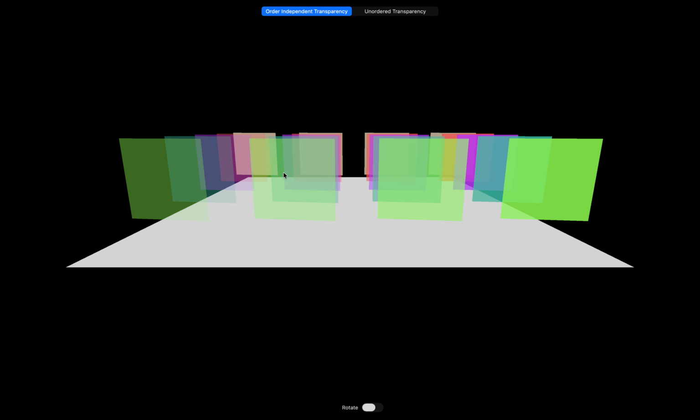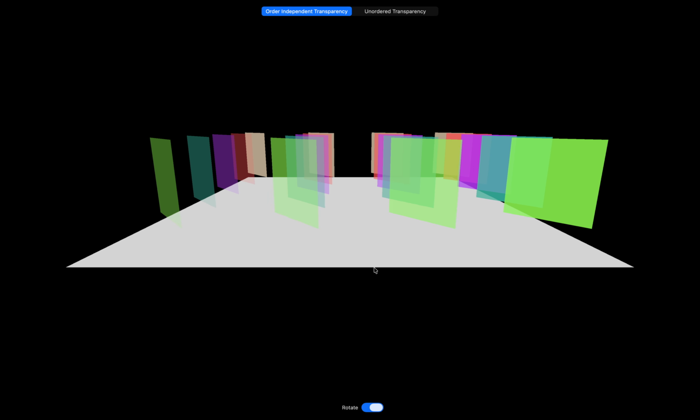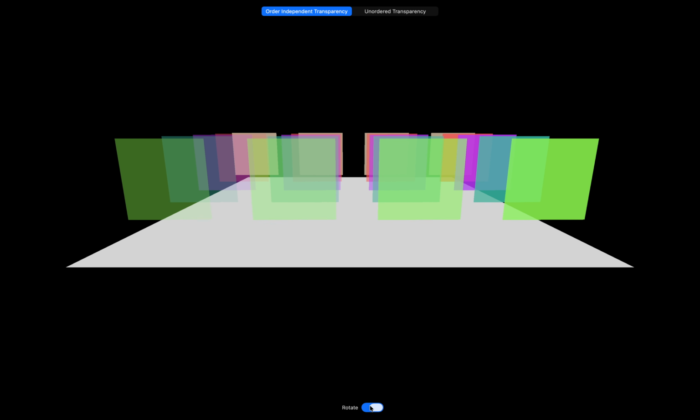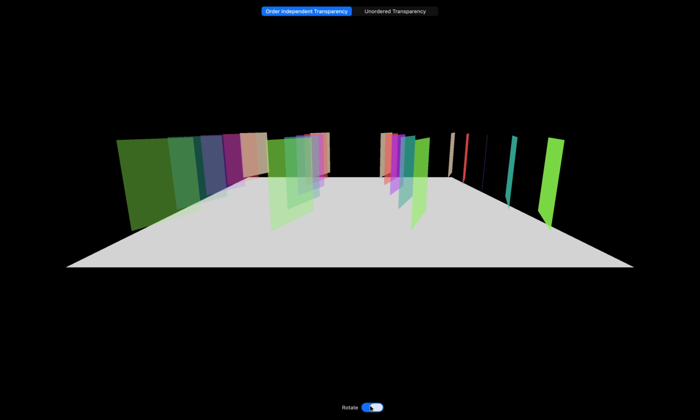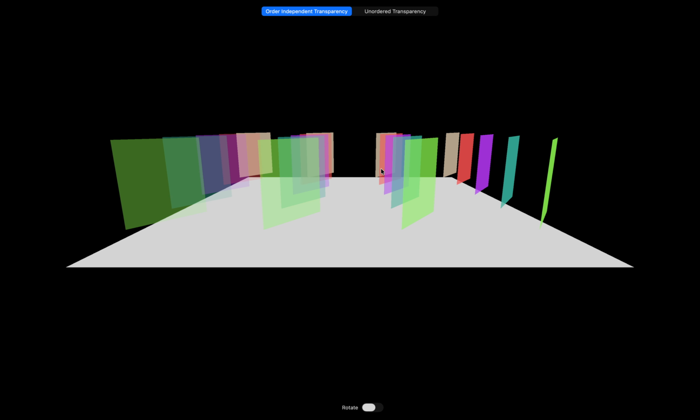It's up to about five window panes, but outside of our main window, we have four window panes behind it with varying levels of transparency.